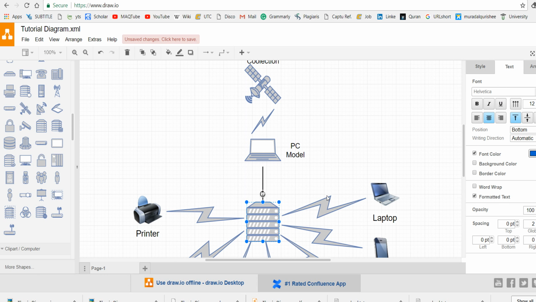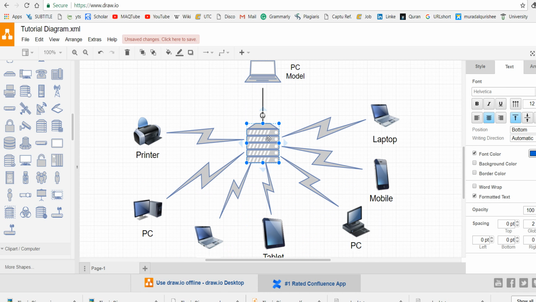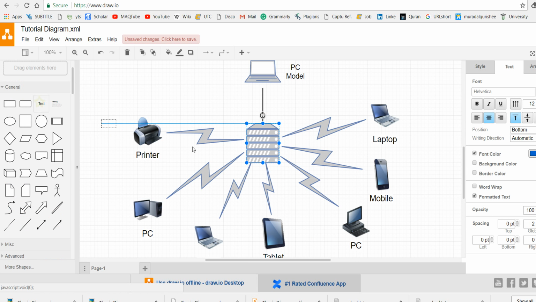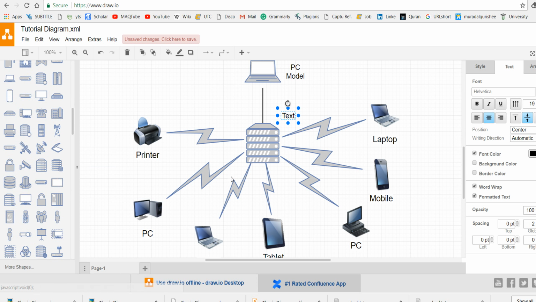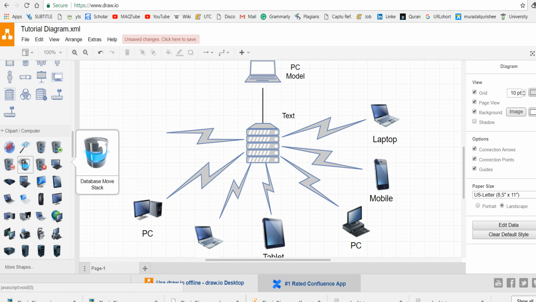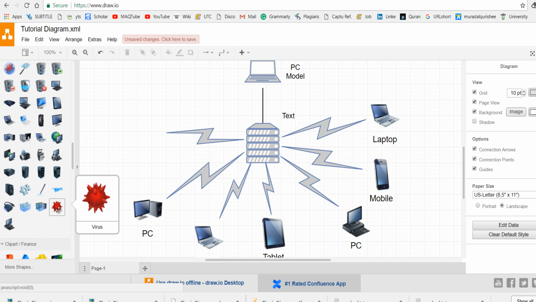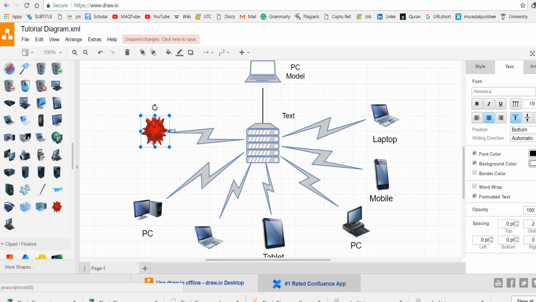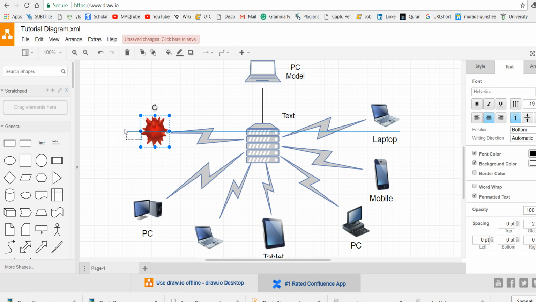So I say in server, and again put text here and edit it. From the server the data will go to, for example, we will check virus. This is a model, so you can edit according to your needs.